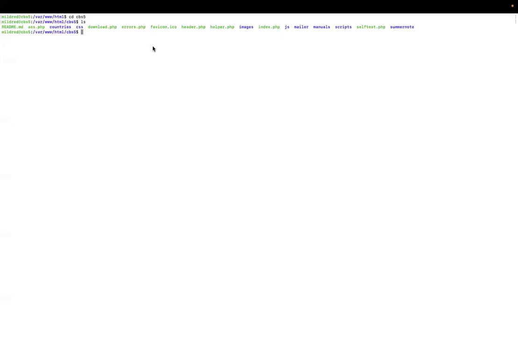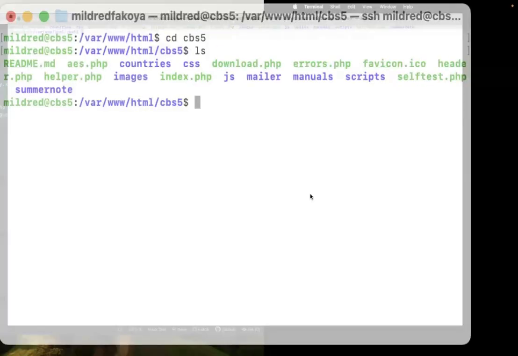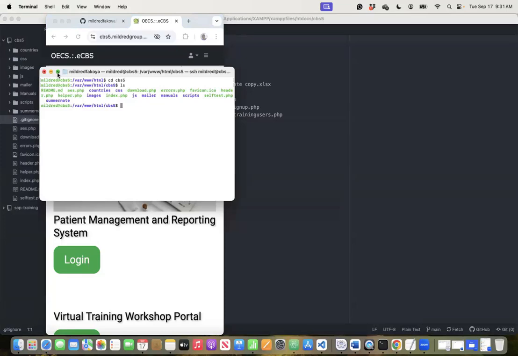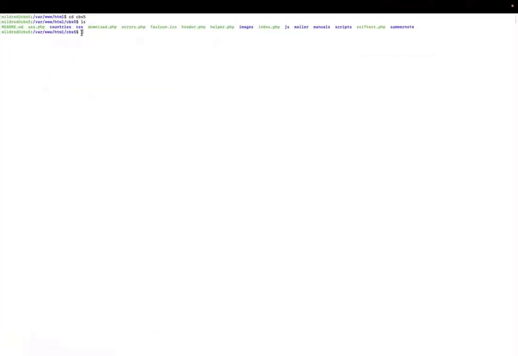Within these roots we have folders that control access to different parts of the system. When you go to the patient monitoring or the patient portal, or the site for entering client records, the patient management and reporting system, you will be authenticated and then authorized to have different permissions.